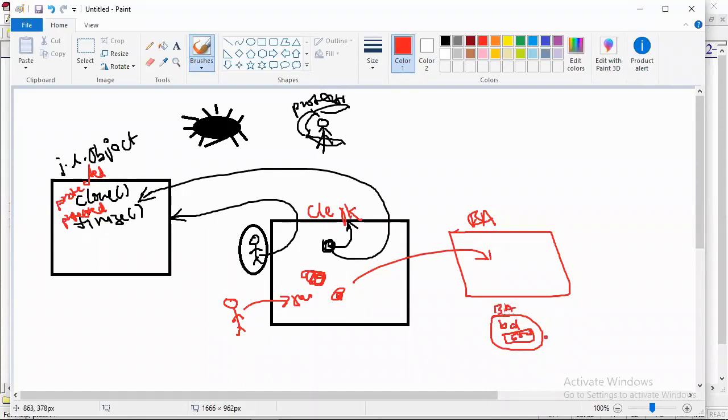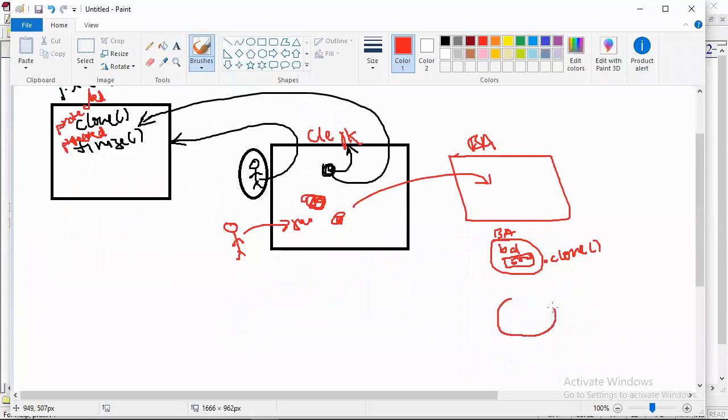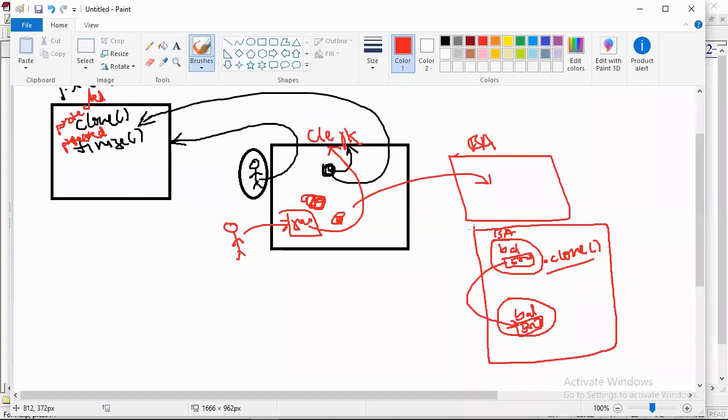On a bank account object, this fellow calls the clone method. If the clone method is called, what happens? This object is cloned, and a new object is created with a balance variable of 5,000. Tell me, are the 5,000 rupees deposited or not deposited? Not deposited. This 5,000 rupees goes to the clerk's pocket, and my account's 5,000 rupees goes to another person's account. Finally, who is losing? I am losing, or the bank is losing? The bank is losing. You know, the clone operation is a dangerous operation, so we should not allow everybody to call it.